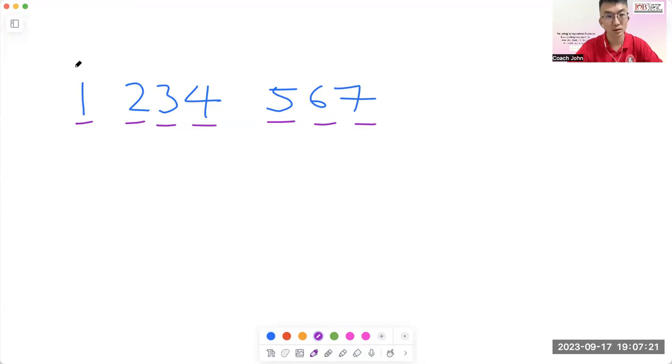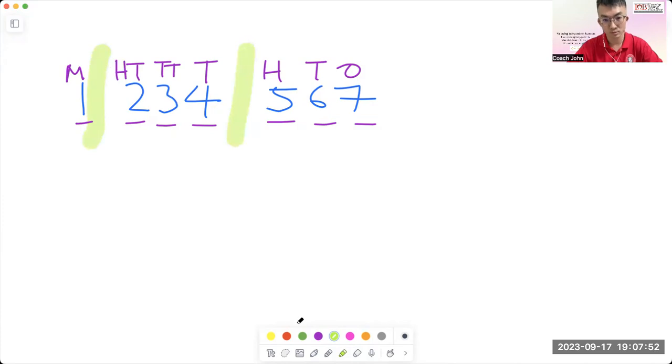Okay, so this is under millions. This is under place value of 100,000s. This will be under 10,000s. This will be under thousands. This will be under hundreds. This will be under tens, and this will be under ones. Okay. And if let's say under situation whereby you feel that you may make mistake, make sure that you have 2 spaces, one in between the 1,000 and the 100, and one in between the million and the 100,000.